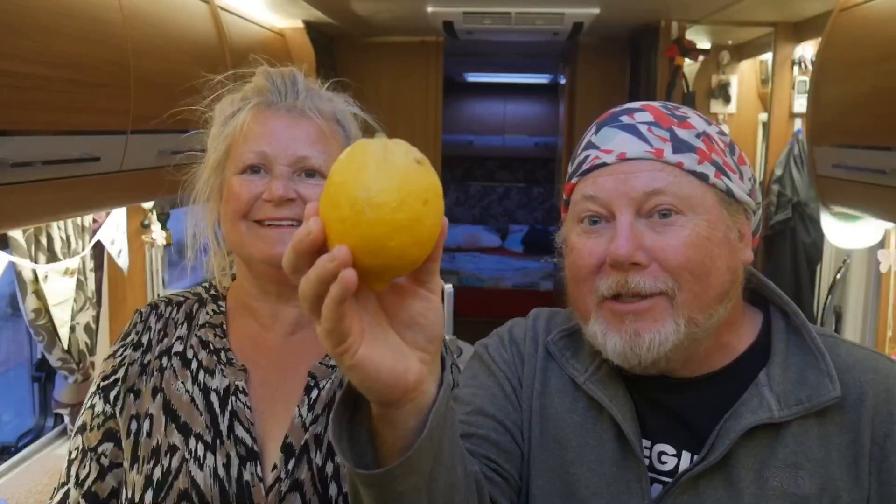Look at the size of these lemons - they're huge! Three lemons for one euro, that's about 90p, so 30 pence a lemon. They're gorgeous. Going back to what the van sells - you can also get bags of oranges, five kilos for five euros, and we buy them every week. They're the best oranges I've ever tasted, so juicy - when you cut them the board gets covered with orange juice. Not too sweet and not too sharp.